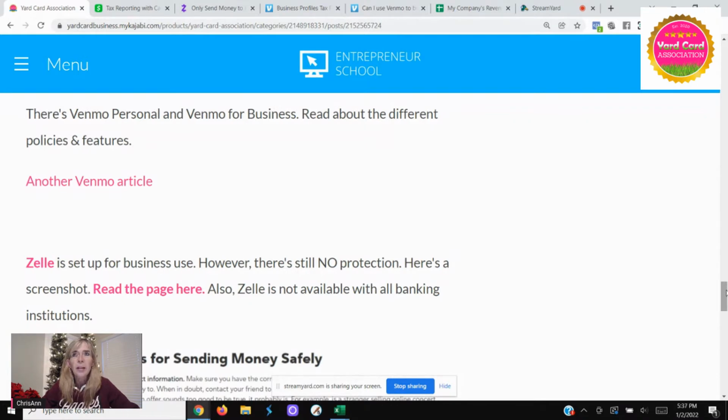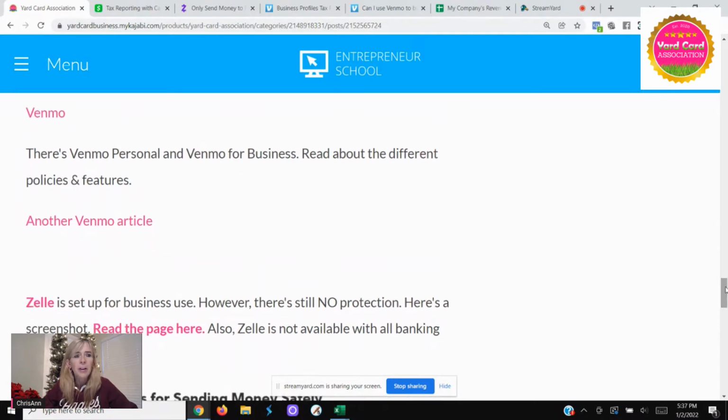Now I know with Square, which is my favorite one because I love the reporting and I love the tip option, I think it's 2.9% and then 30 cents on each transaction. I've had it for so long, I don't actually remember the exact fees, but each one of them has their own. So when you're using the Cash App or Zelle or Venmo and you're treating it just like a personal friend with each customer, it's actually against their terms, just FYI.